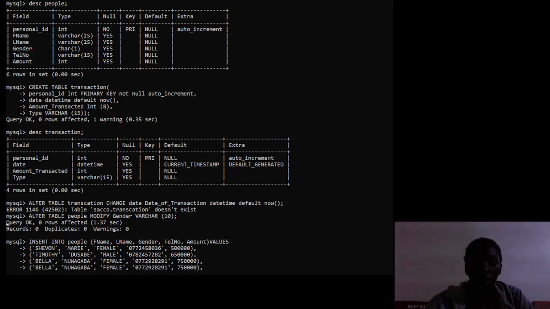I press the arrow key, and then it brings back the last thing I typed. So I just keep playing around with my arrow keys. Since no one can have the same number, I need to change it.